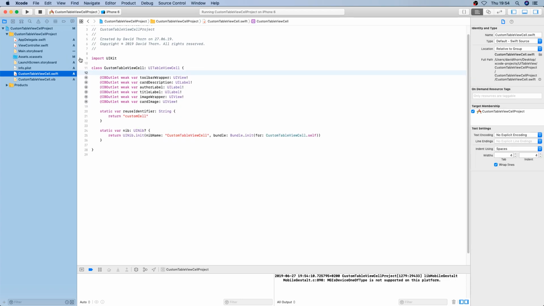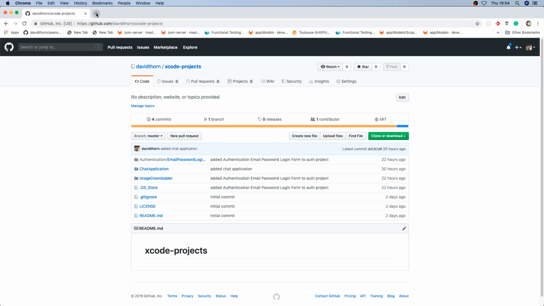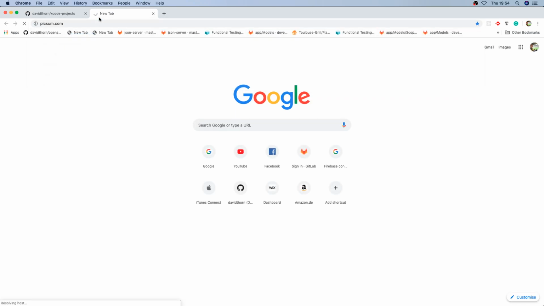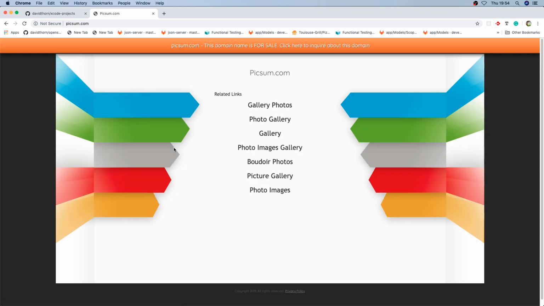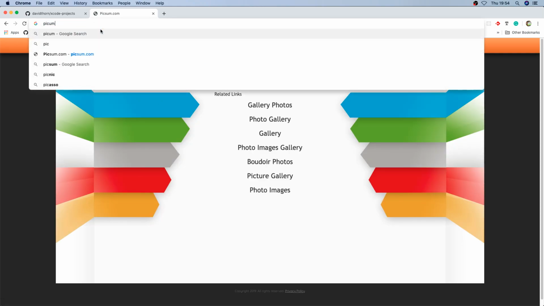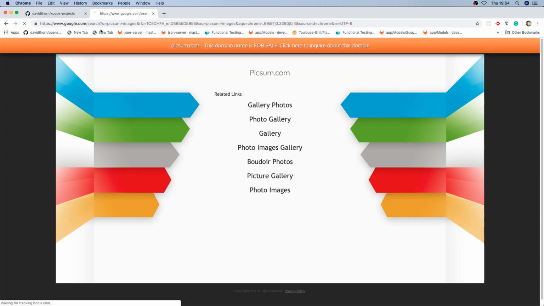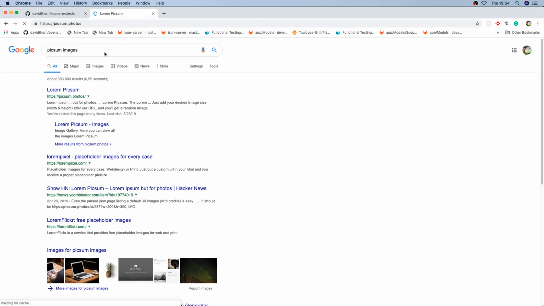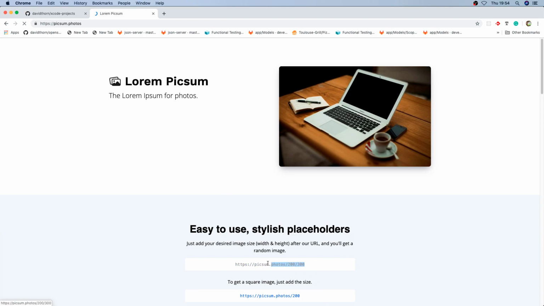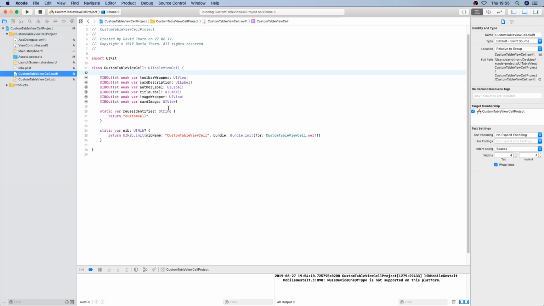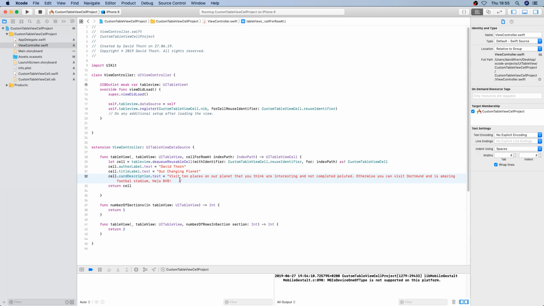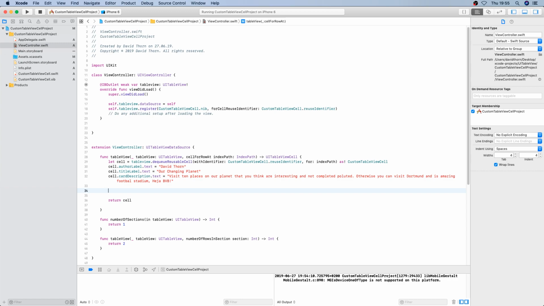All right. Now loading the image, we can go to pick some, and this will give us a random image. Pick some photos it was. All right, so let's get a photo from here. And now let's load a photo, shall we? And right, this is not the most simplest of things to do, okay, but it is completely possible to do.